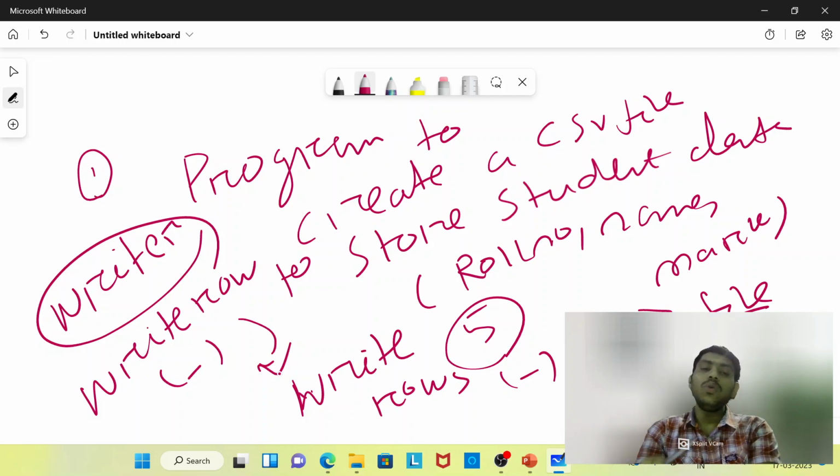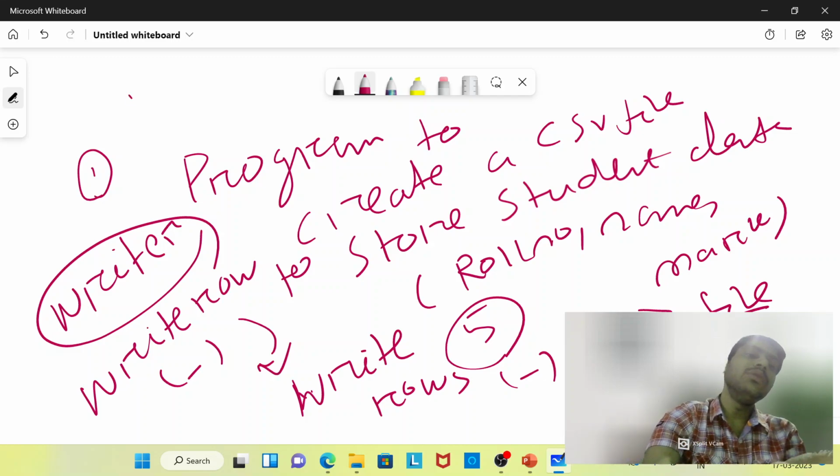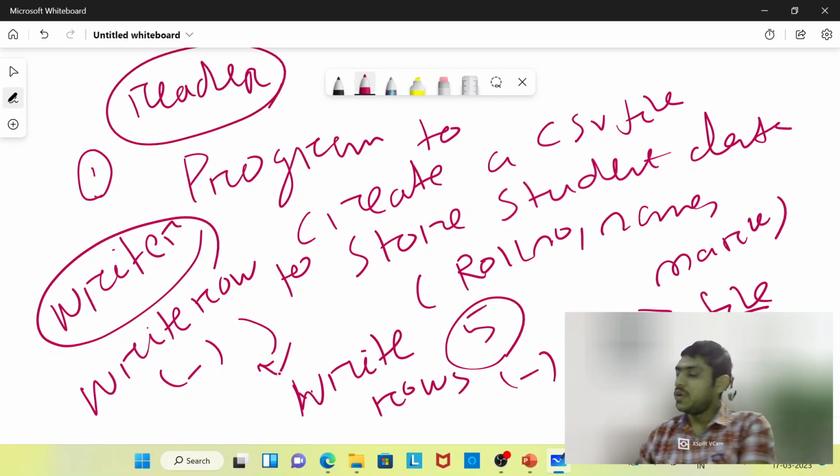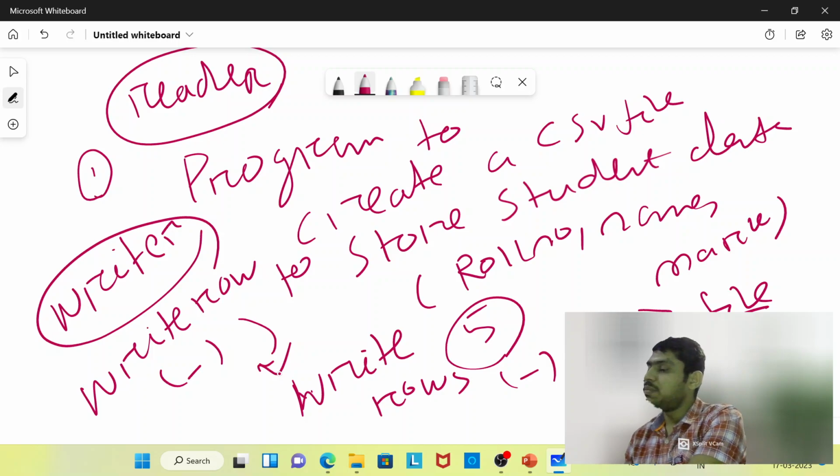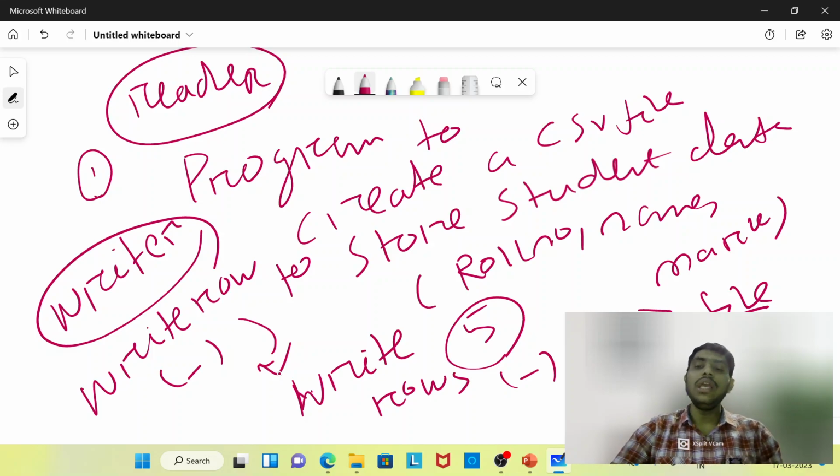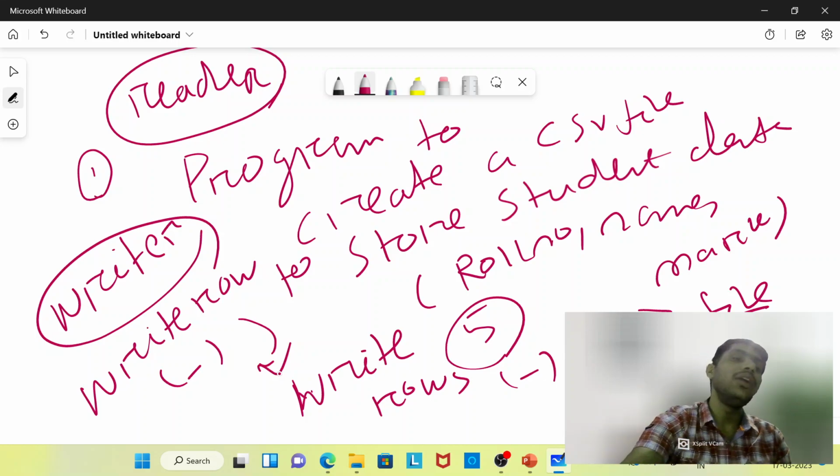Then if you want to read it, use the CSV reader function. It returns a reader object which loads data from the CSV file into an iterable form. Clear my point? When you need to write something into the CSV file, you take the help of the writer object.